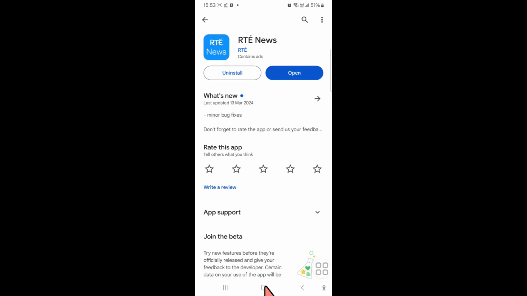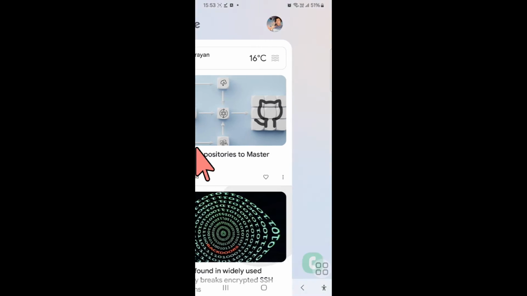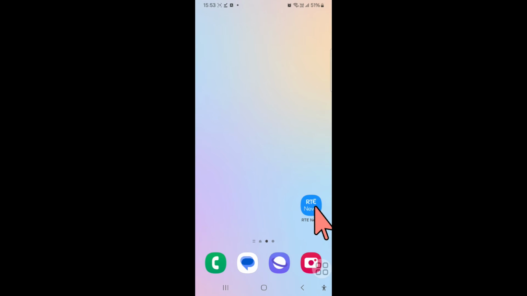Now the second step that you can take is clearing the data or cache that RTE News is keeping. And you can navigate to that option by going to your RTE News app. If you long press on it, you can see this I icon, which stands for information, or alternatively, you may also have info right among these options. Select which one is available, either this I or the info bar or info section in here itself. In my case, I'm going to click here.